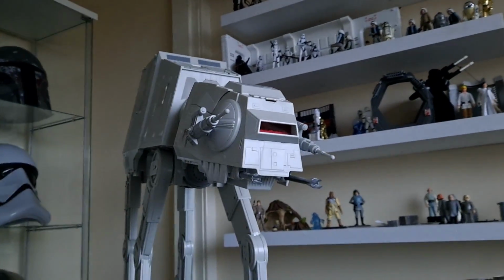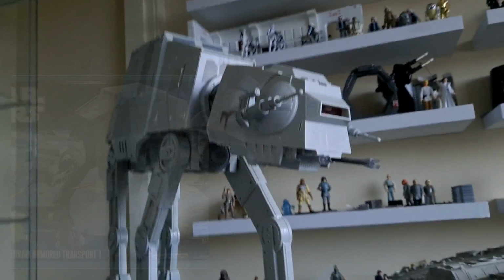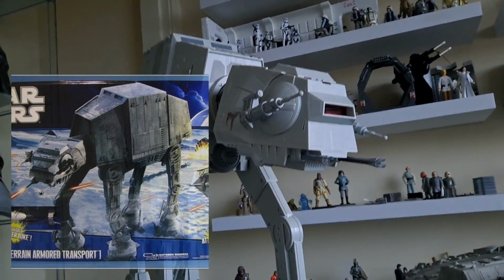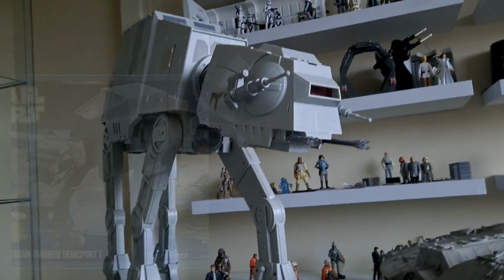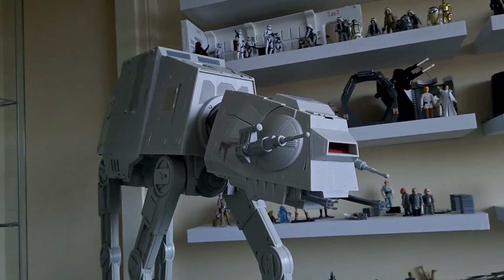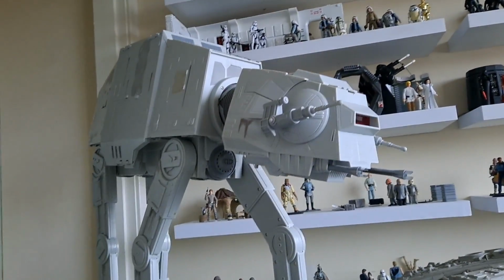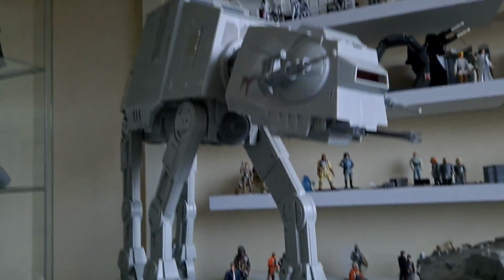Then you've got the ATA, another vehicle I had when I was a kid in the 80s, but this is, I want to say the Legacy Collection ATA, but it isn't. I think it is Shadows of the Dark Side. It also came out in TVC in an Empire Strikes Back box, which would fetch a lot of money right now. And it also came out in the Return of the Jedi box for the Endor one, because there is one stomping around on Endor, round about the landing platform. That's got chocolate feet, which is not very good.